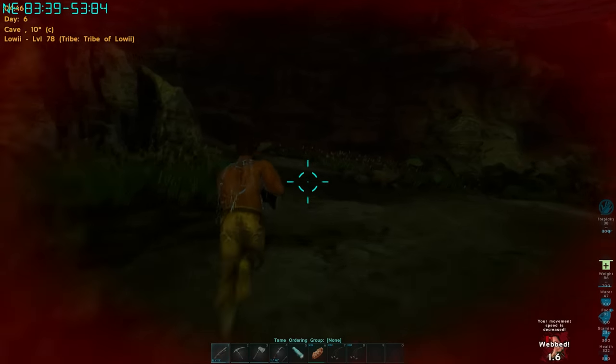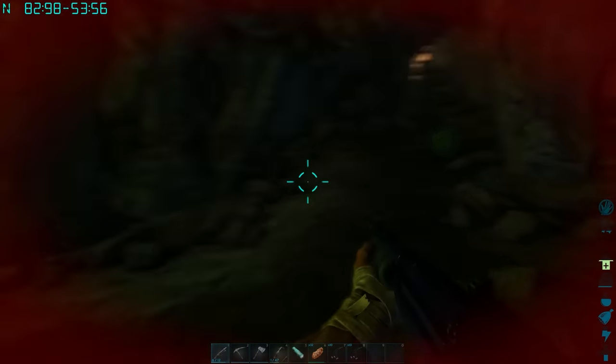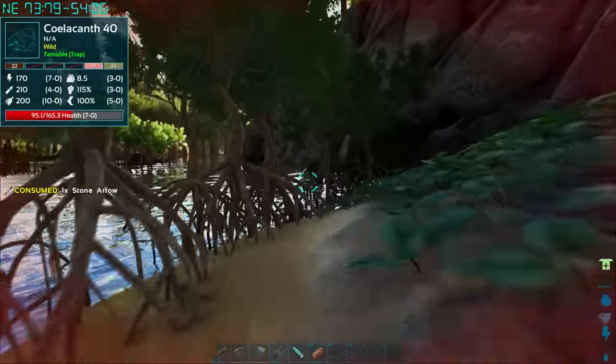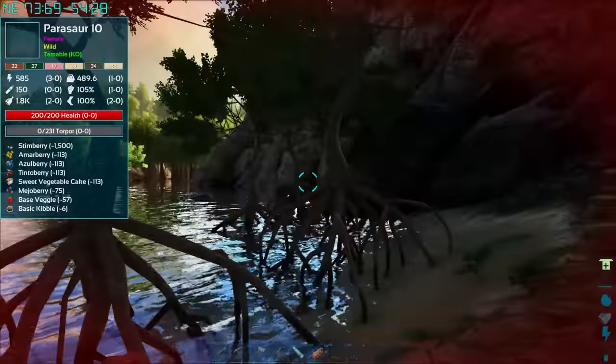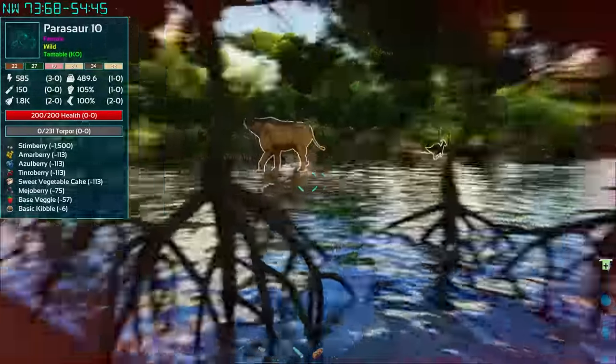I think we've done it, actually. Right, that's that Fiomi I killed. It was a one hit. What the? What's happened to that parasaur? Why has it just flew out of a rock?